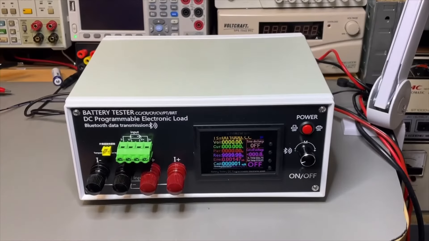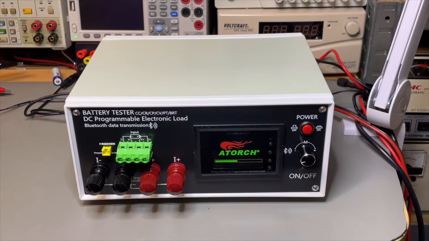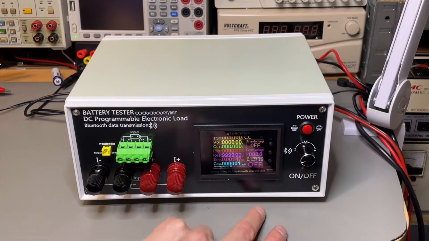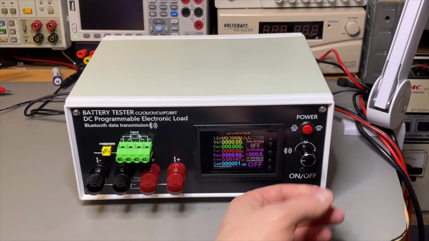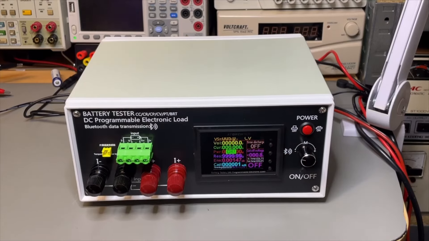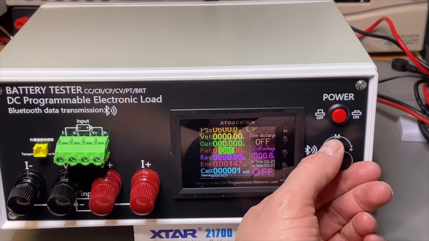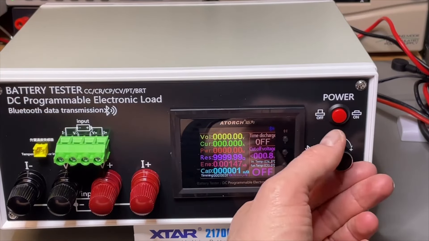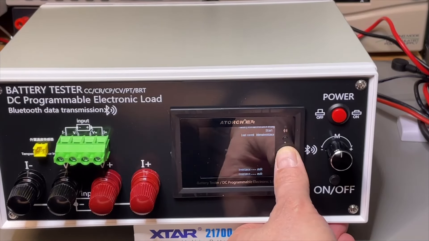The DLB 600, let's have a better look. On-off switch in the front, perfect, so we don't need to worry about reaching in the back. Here we have the buttons - up, down, menu, and accept. The same can be done with the encoder, which is actually pretty nice. Constant current, constant voltage, constant resistance, constant power, and that is it apparently. Battery test - there is an extra battery test program.